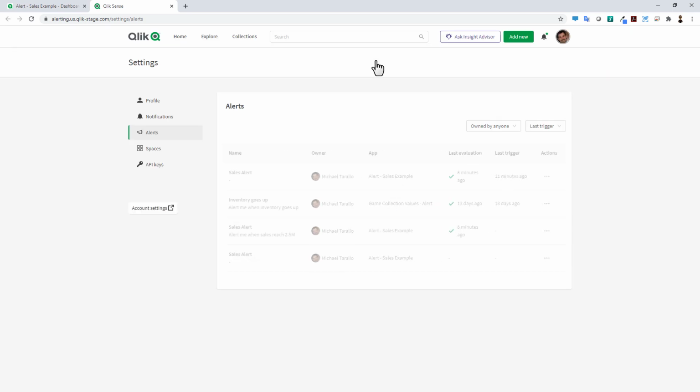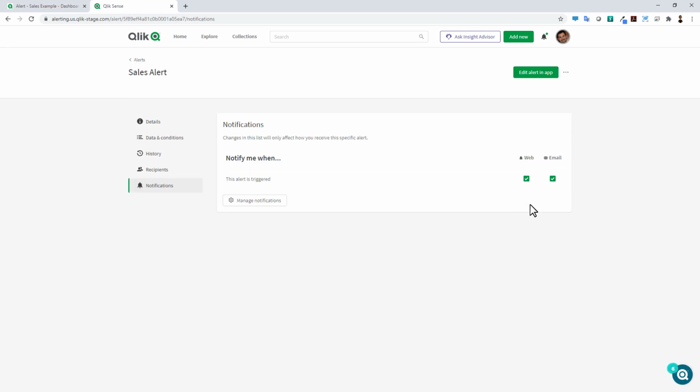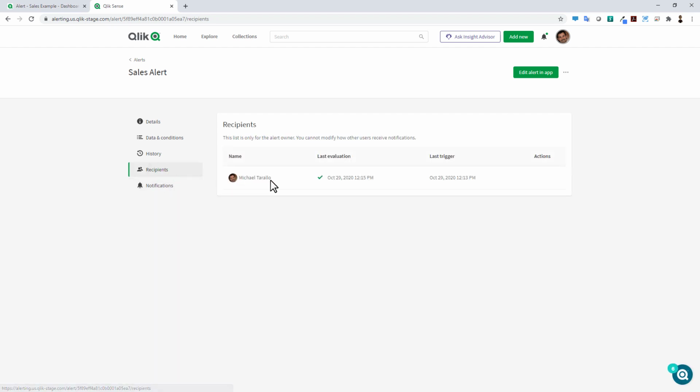Okay, here we can go to open our alerts, and it'll bring us back to that management screen. And here you can see there's our new sales alert. Last evaluation was 8 minutes ago. So now if I was to reload this app, we would then get a particular email notification. Okay, so here if we click this, you can see there's our notification preferences, and the alert is triggered. So we'll get it through our notification icon here or directly in email. We click on recipients. At this time, it is linked to my user account, and it's going to come directly to me.